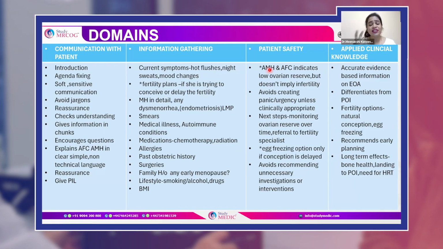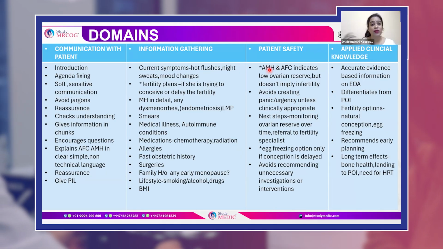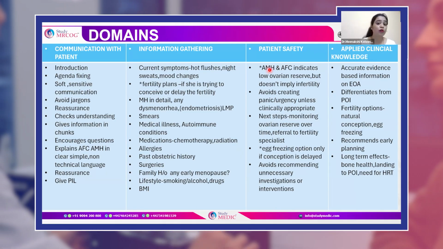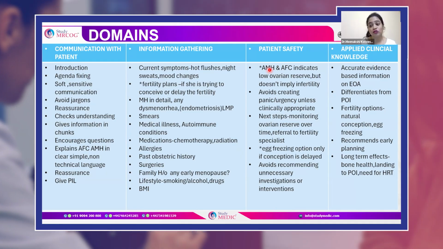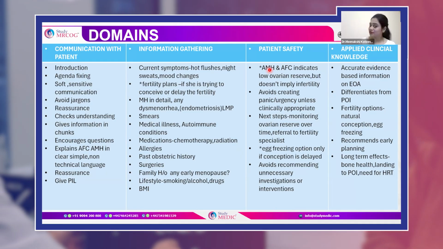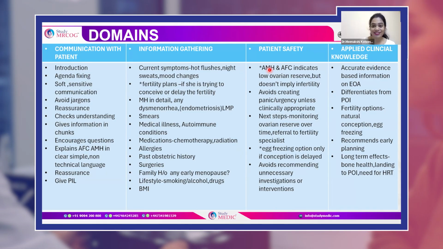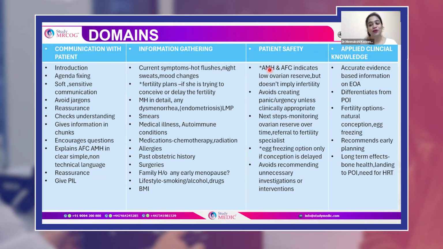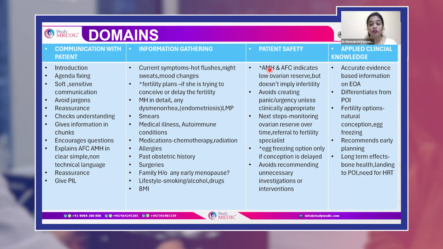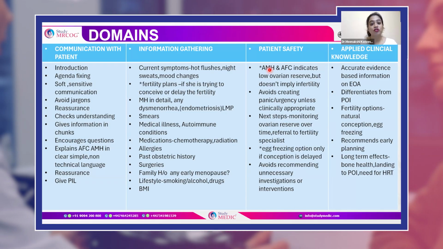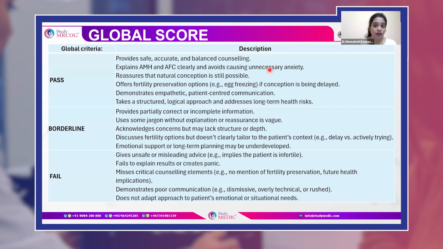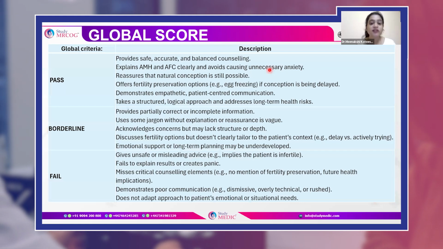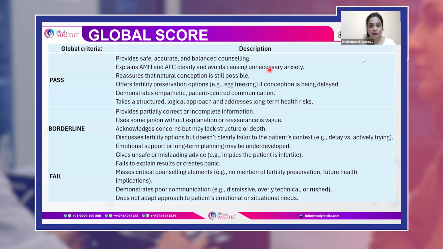And you have to understand the main questions that patients could put up is whether they're having menopause or whether they won't be able to have kids. That is something that you'll have to address in a very sensitive manner. In this case, she wants to postpone her pregnancy, so that's the reason you give about egg freezing. But otherwise, you have to give about natural conception versus egg freezing, and sometimes requirement of donor eggs as well. And trying to talk about lifestyle changes is very important, because she might land into an early menopause. So that's the reason you talk about the hormone replacement therapy.